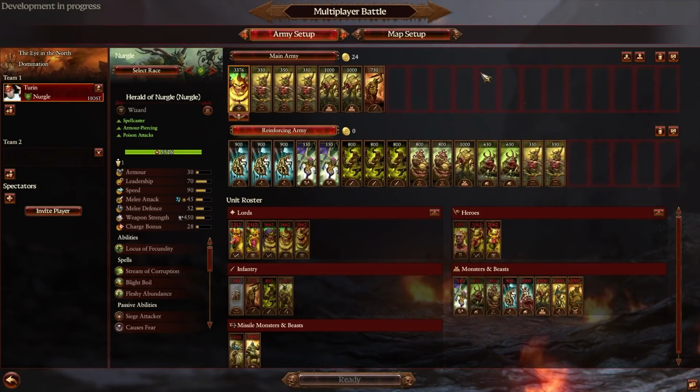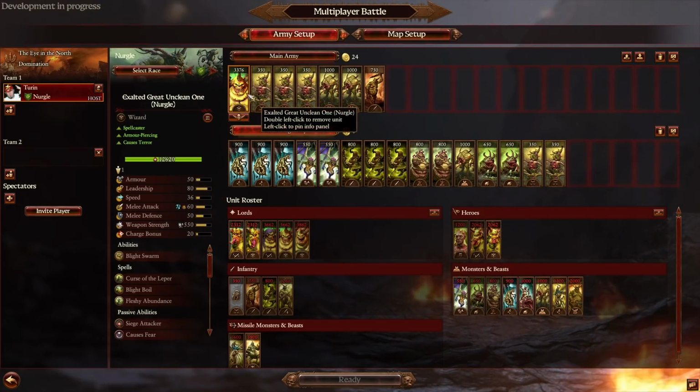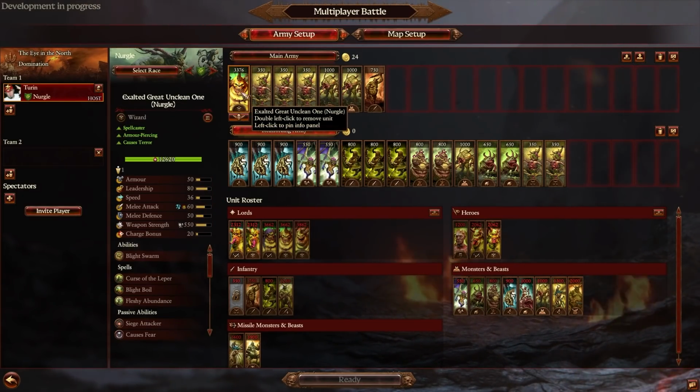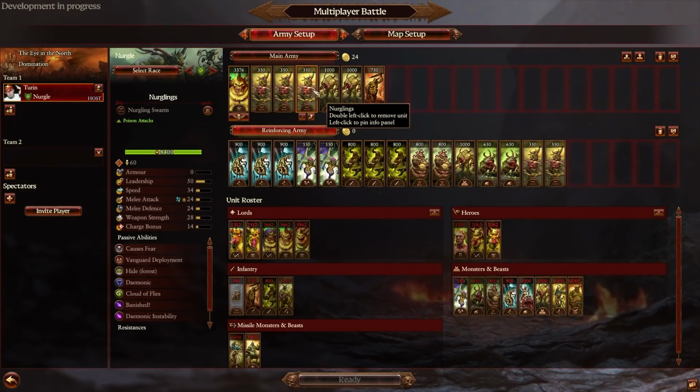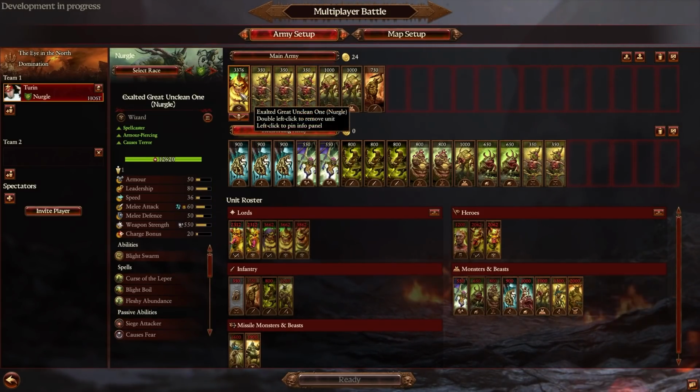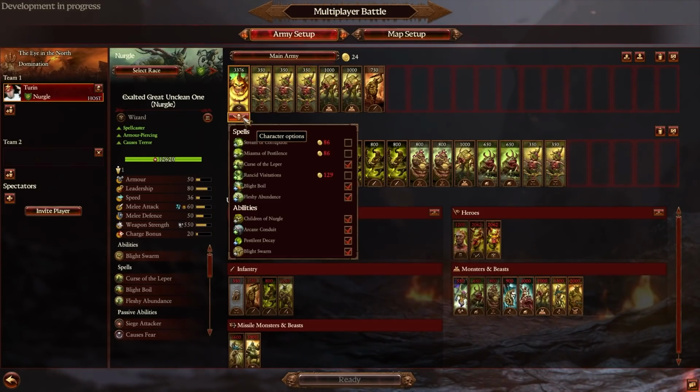But yeah, this one is tricky because what happens is you need the Great Unclean One to kill Khorne infantry, okay? Khorne infantry absolutely dominate Nurgle infantry. You can sit there with your Plague Bearers and your Spawns and your Nurglings, but the way that you beat Khorne infantry and units in general is by using the Exalted Great Unclean One and your magic advantage with the Mortis Engine.